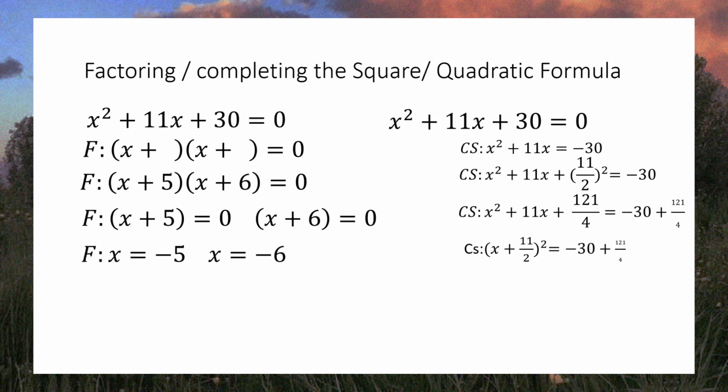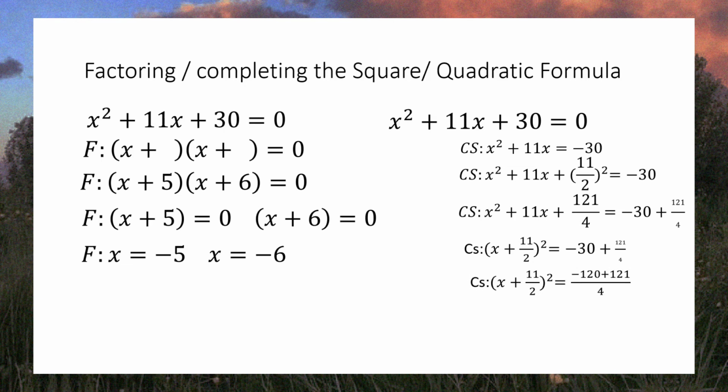So, ano ang square root ng x square? Ang square root ng x square is x, and ang square root ng 121 over 4 is 11 over 2. So, yun. And then, i-square natin siya. Then, dun sa right side naman, this is addition of whole number and fraction. So in adding whole number and a fraction, we will just multiply 4 by negative 30. So that will be equivalent to negative 120. And then plus 121 all over 4.